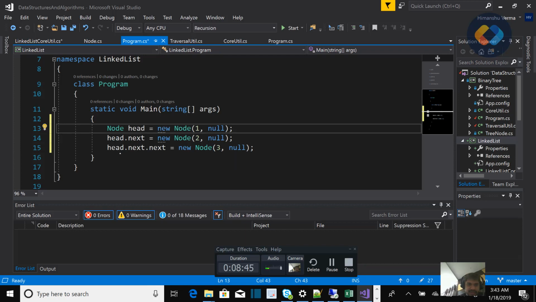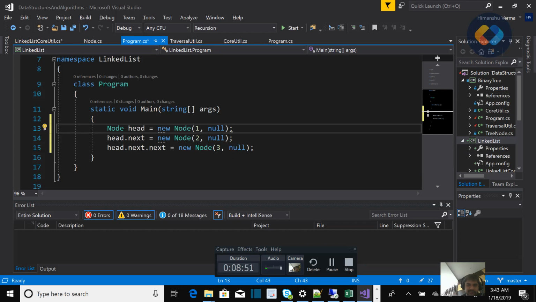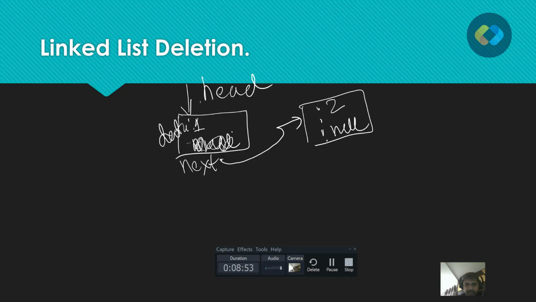Then after that, we are saying head next next should point to a new node whose value is 3 and whose next pointer is null, right? So head next is this node, and this node's next is this one, which is initially null.